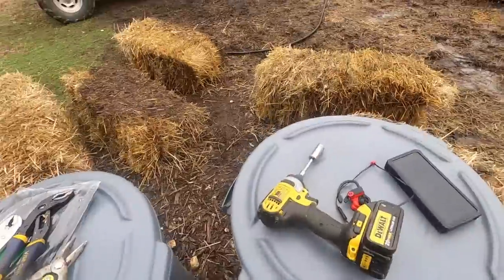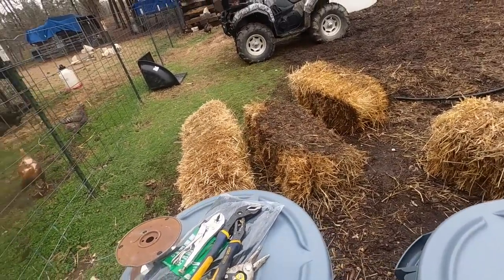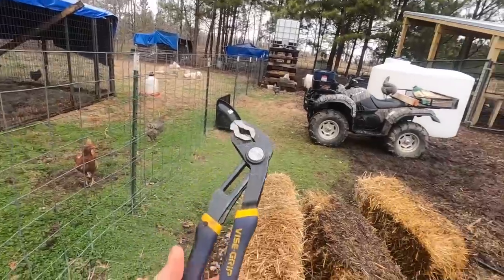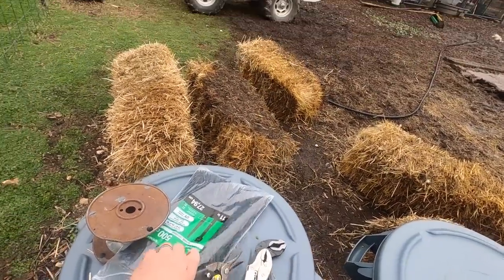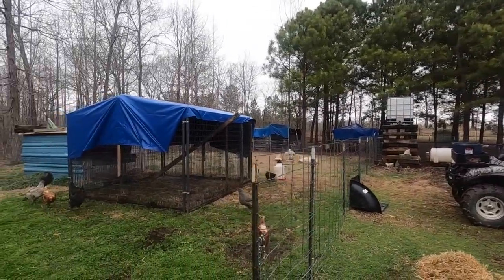They are now moved and in this run where we'll be able to keep track of them. Here are the tools I used: just the DeWalt driver — I think it's a 9/16 — to take the bolts apart and put them back together. One of the brackets was a little stubborn so I used a channel lock and a vice grip, and then wire cutters to cut the wire and cut the tails off the zip ties. Didn't take much — you don't need much. You could have done it with a lot of other tools and didn't have to use electricity. But why not? Prep and make things easier and more comfortable — you'll go longer.